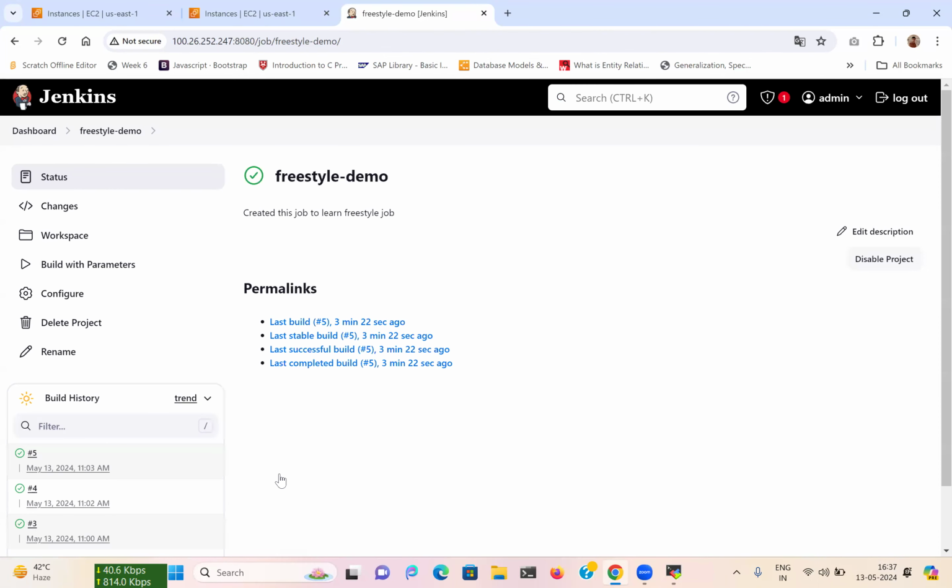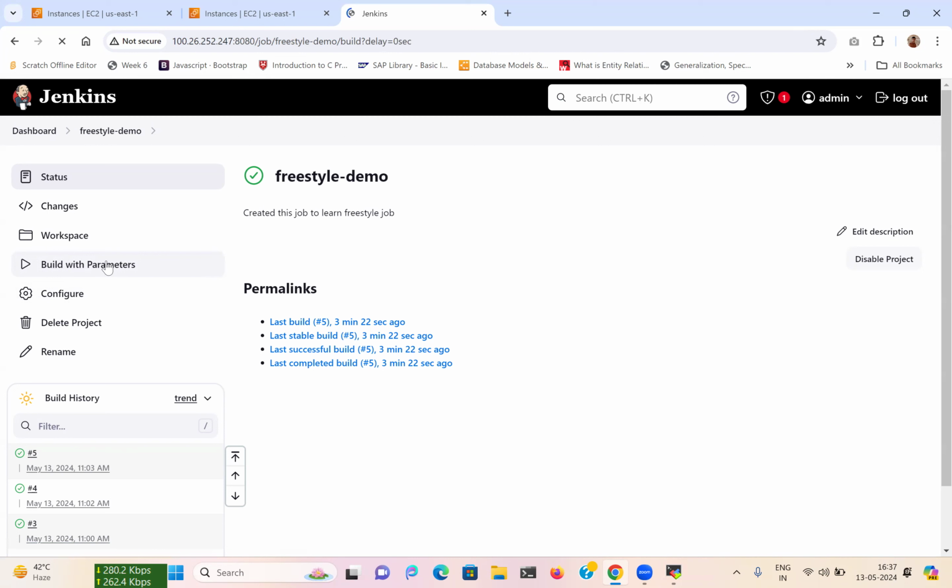Now, instead of build now, it will show the build with parameters option. You see, previously it was showing the build now option. Now it shows the build with parameters option.